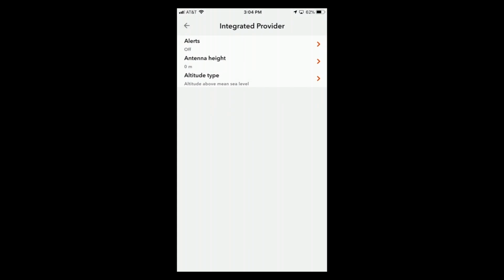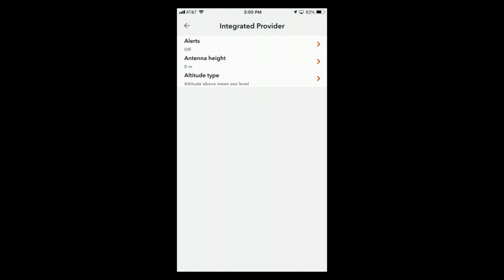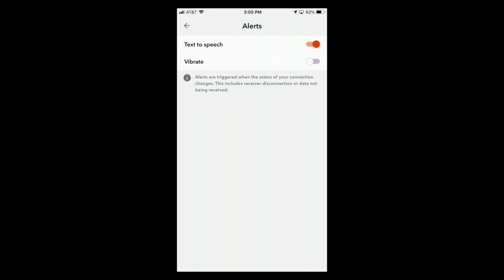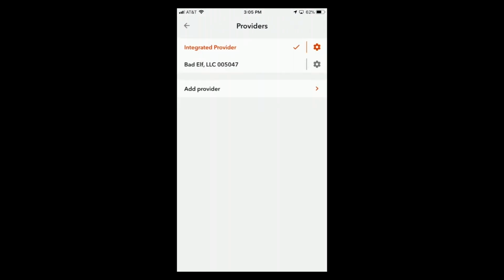As part of the different properties that you can configure, you can set the antenna height of the device to capture 3D values. You can also configure alerts. So when you are working with an external GPS receiver, say, for whatever reason, the Bluetooth connection is not working properly, it disconnects. You can actually enable an alert, and this will tell you your GPS just disconnected. It will tell you with audio, right? So this is up to you. You can configure these things as you like. Or say if the GPS stops sending data, maybe you are going through a tunnel or something, it will actually tell you as well.